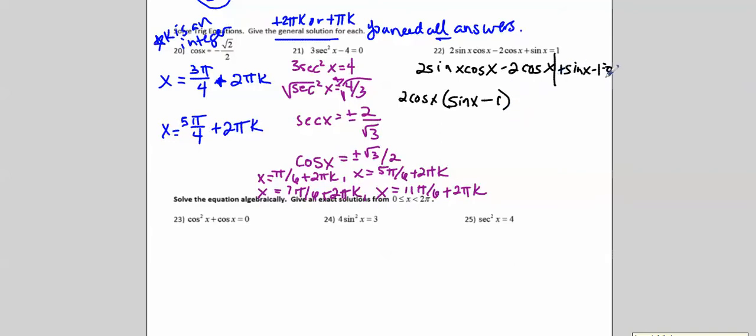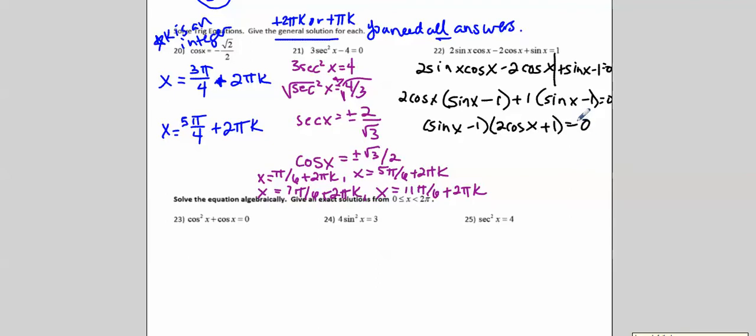The second pair of factors does not really have a common factor, so I'm just going to factor out the number 1, and I'm left with sine x minus 1, and I still have equals 0. So both of these terms are being multiplied by sine x minus 1, so sine x minus 1 is one of your factors. And then the other factor is what we're being multiplied by. So sine x minus 1 is multiplied by 2 cos x, and also by plus 1.